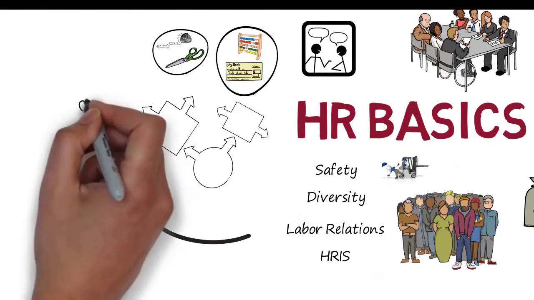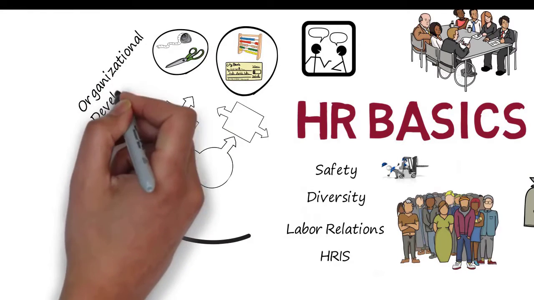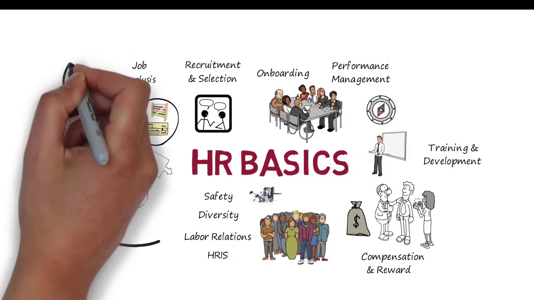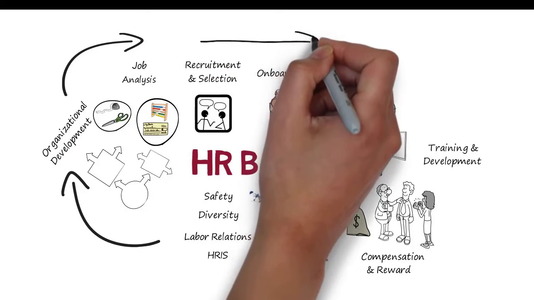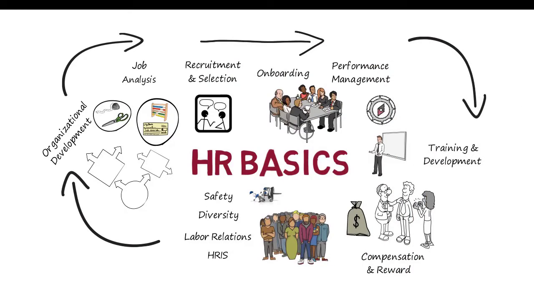But HR doesn't stop here. It should continue to reassess how business is done, how jobs are structured, what's the nature of tasks within the organization. Looking at this is called organizational development. And so the cycle of human resources continues through making sure you have correct individuals who are motivated, engaged, and their performance is managed correctly, and they're rewarded and compensated in appropriate ways. Now you should have a basic understanding of the key HR tasks.